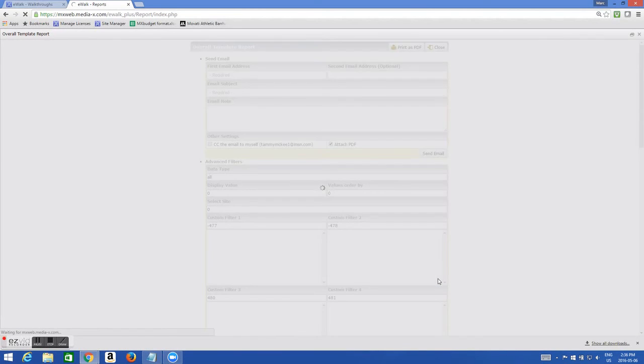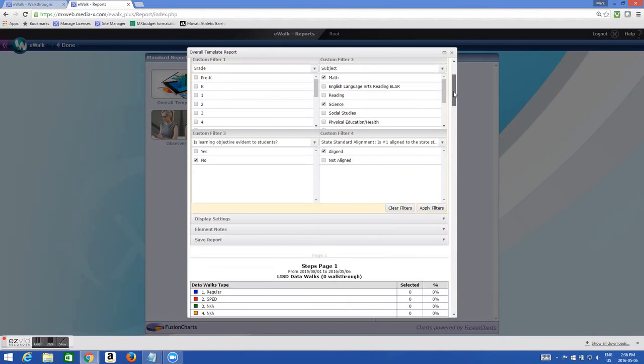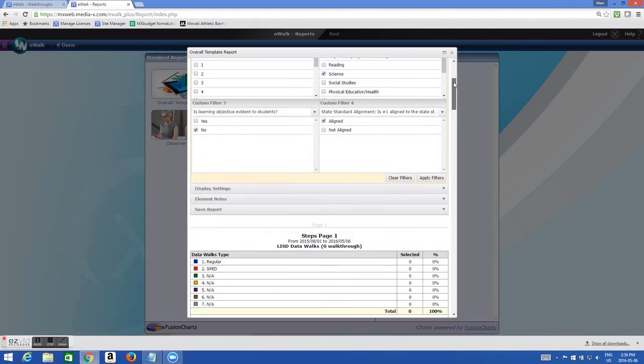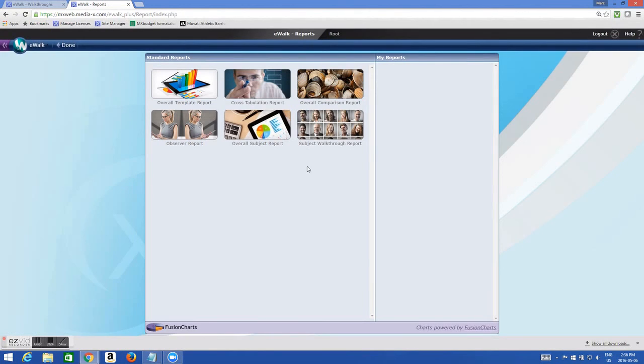So you can get very in depth, and when you apply those filters, in this case I probably won't get any results back because there were only 6, but you can start to see some very interesting data trends based on this report filtering. Like with the walkthrough, I can email a copy of this or save a PDF to my hard drive. And we also do have 6 other reports that you could run straight out of the system.